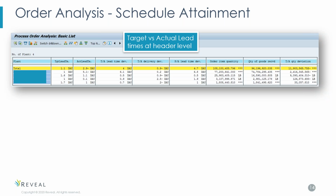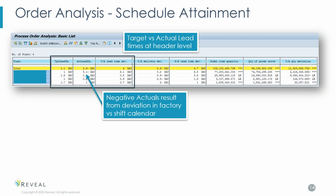Then we can go one level up. Now, this level is not so good for deriving throughput at the work center level, but it does give us target and actual lead times at the process and production order header level. So this won't give us granularity into work centers or resources within SAP, but it does give you granularity into materials. So for that material, not taking into consideration the operations underneath it, but at a material header level, what are we really saying in terms of our target and actual lead times? Again, this is just one level up. You don't get the level of granularity, but there's some really great information in here as well.